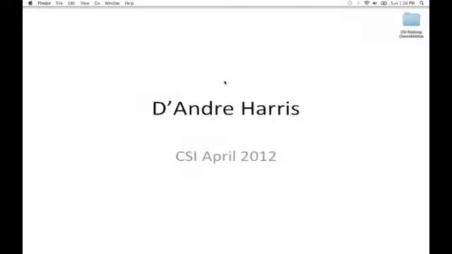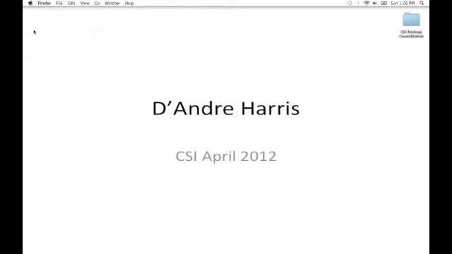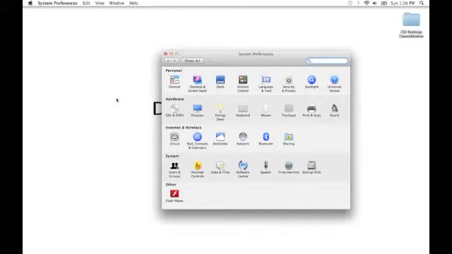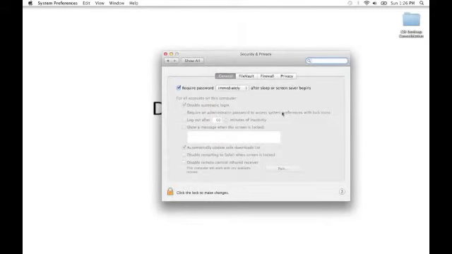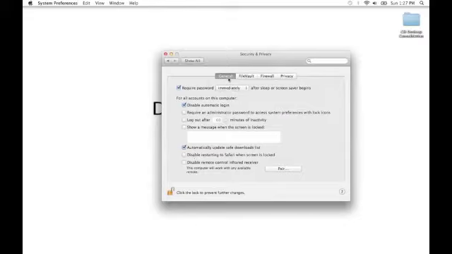Now the next thing is going to be increasing your Mac security. The first thing that you want to do is simply click on this apple, and it'll take you to System Preferences. On the System Preferences, under the Personal tab, you can select Security and Privacy. And here it'll bring up your security and privacy settings. Now this tab is locked, so you would simply need to put in your password to unlock this, and now you have the ability to change your security and privacy settings.